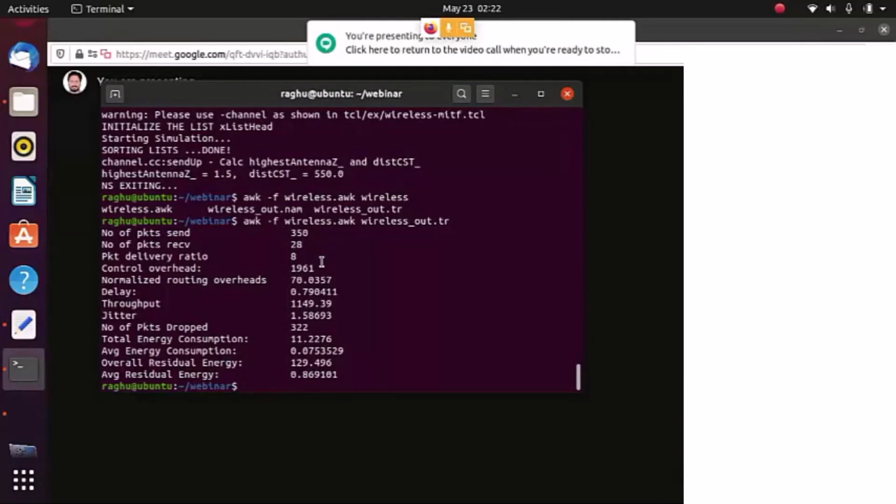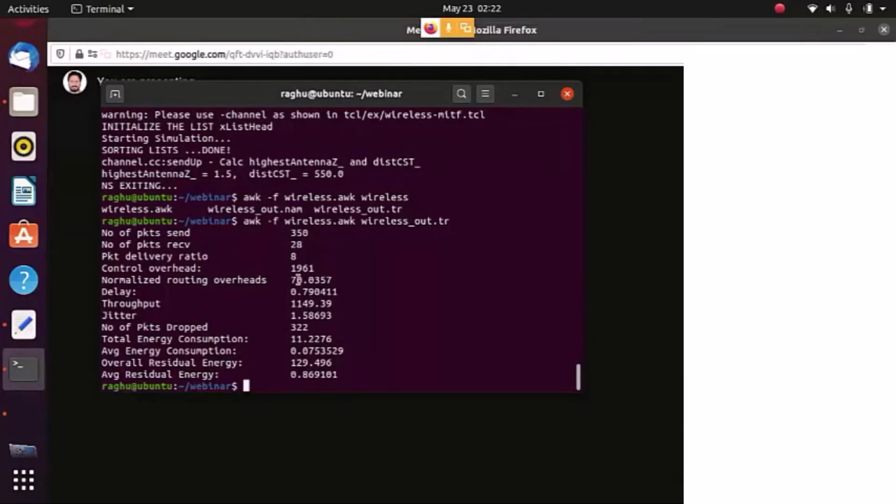I have created the scenario just to teach you. Okay, and normalized routing overhead, what is it? Normalized routing overhead is the ratio between the control overhead and the packets received.